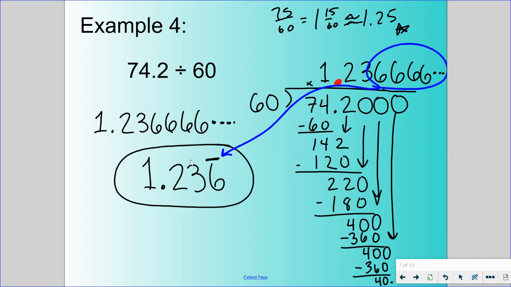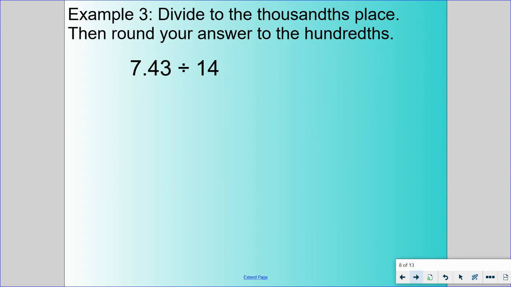All right, so a couple things to remember from this slide. Number 1, if it repeats, make sure you have that repeat bar. And if you're talking 2-digit or more divisors, you can always cover up one of the digits and say how many 6s go into 22, or you could do it again below, how many 6s go into 40, and that might help you. You might have to go a little up or a little down, but at least it'll give you a good starting point.